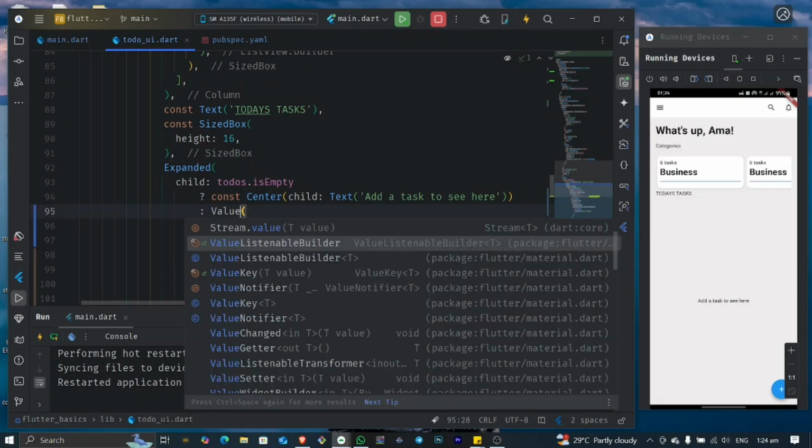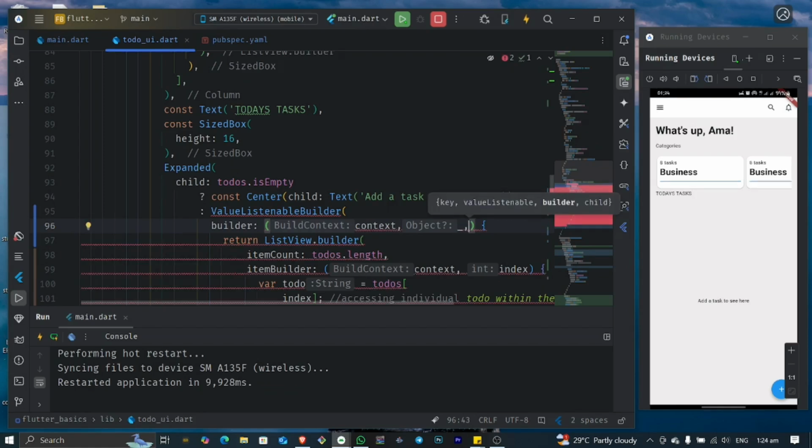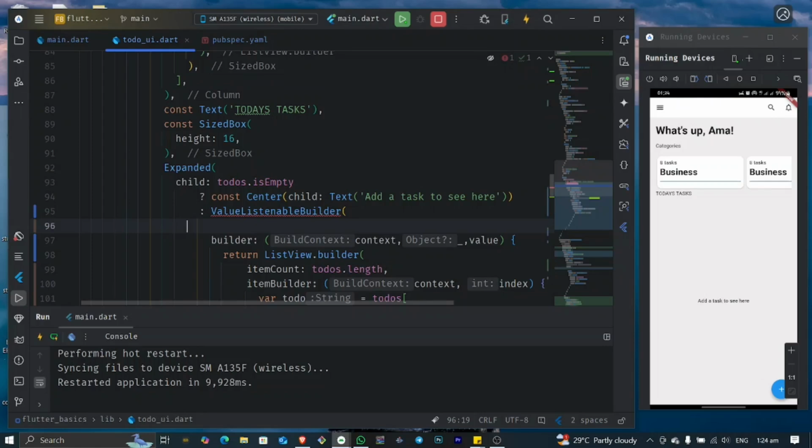Then the context, the builder, we have 3 properties. Okay, then value. So it also takes the listenable. So value listenable.